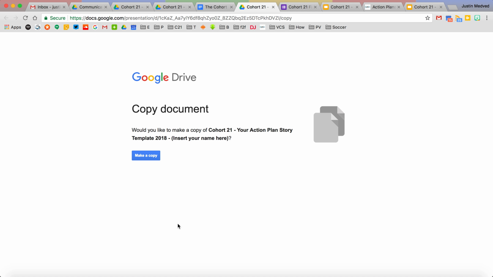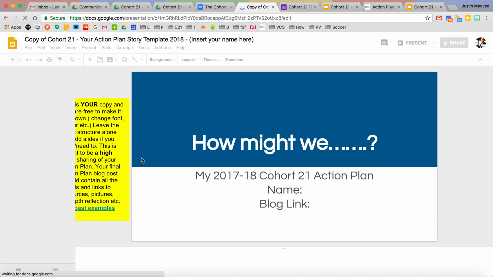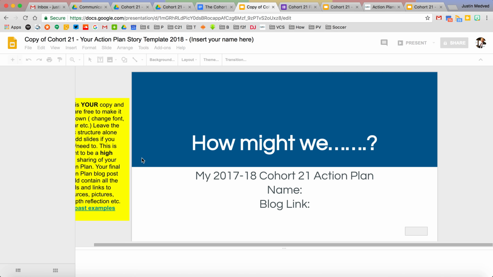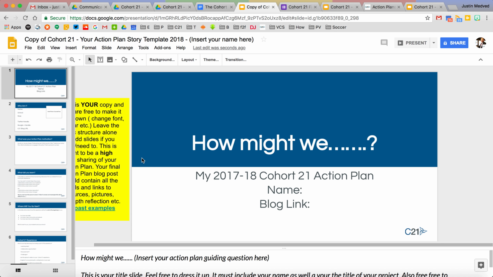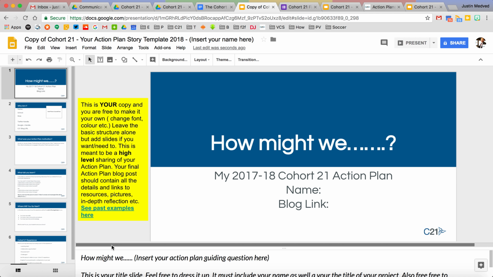This is a great little hack if you ever want to force someone to copy a Google Doc or anything: you can just put copy at the end of the URL and it will force people to do that. So when you do this, you'll hit make a copy and it will immediately copy what our action plan story template is. From there, I'll take you through and discuss all the different elements.